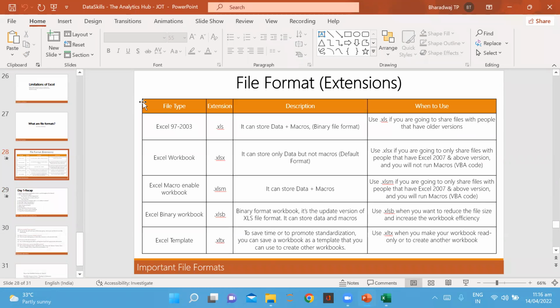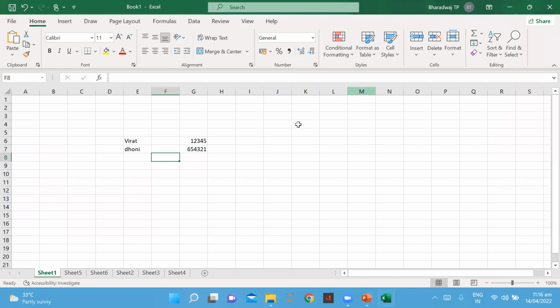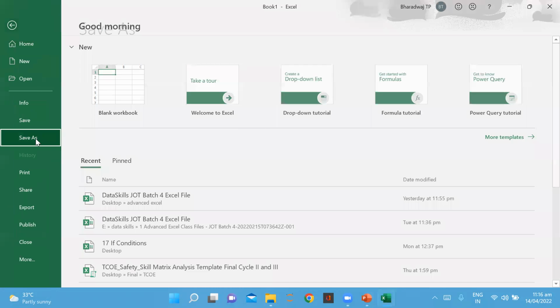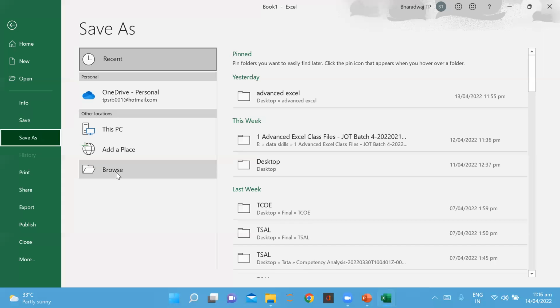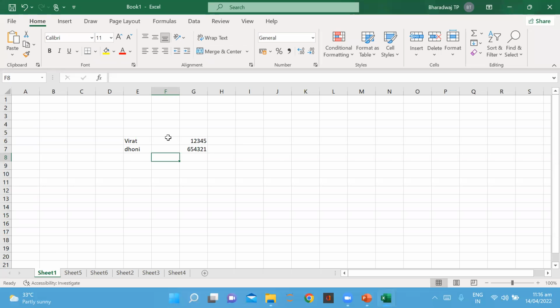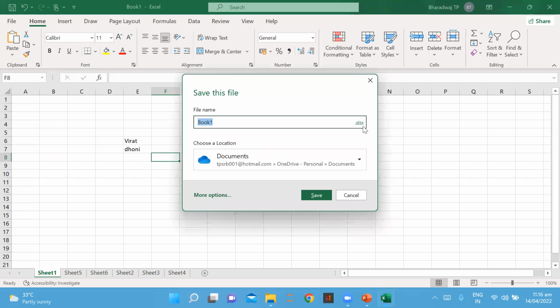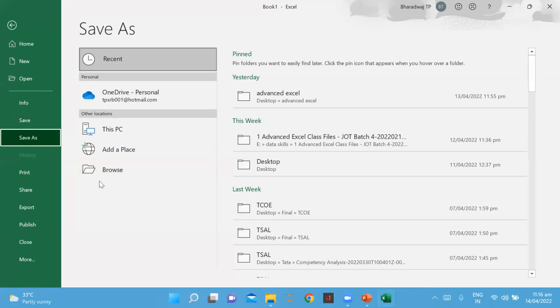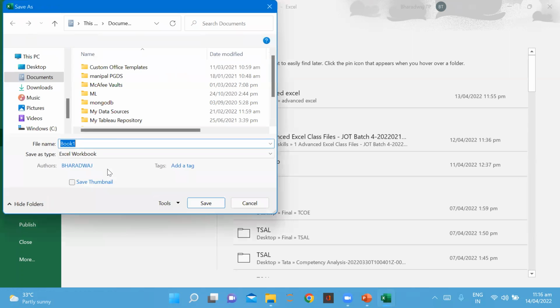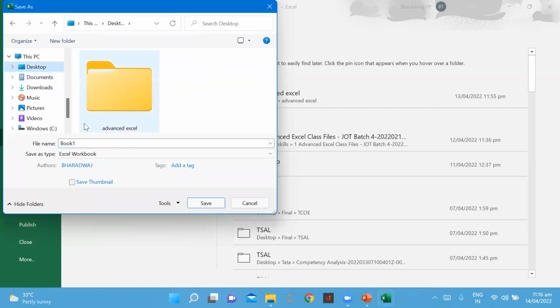We are talking about file formats. If I need to save this file, I'll just press Ctrl S. The default is the .xlsx format. If you want more options on your PC, I'll select the desktop option.